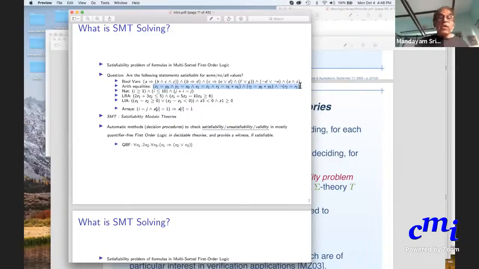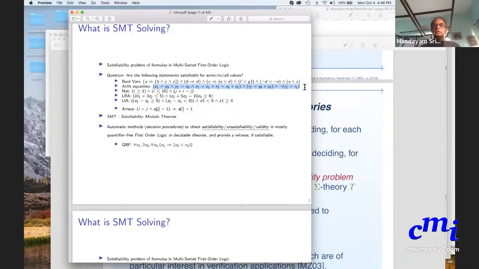But if I want this star to be interpreted as the arithmetic multiplication operator, and to be more specific my domain is the set of real numbers and star is given the interpretation corresponding to multiplication, then is this satisfiable with respect to that?